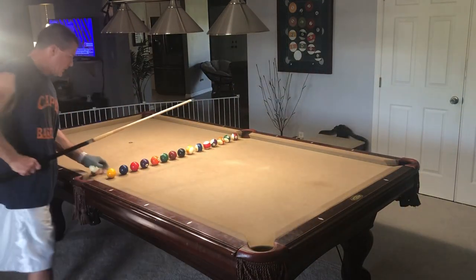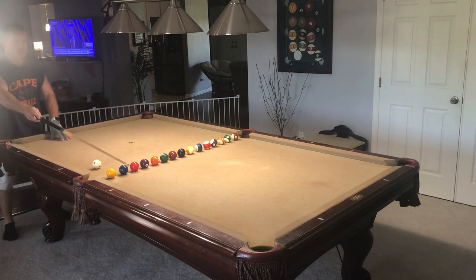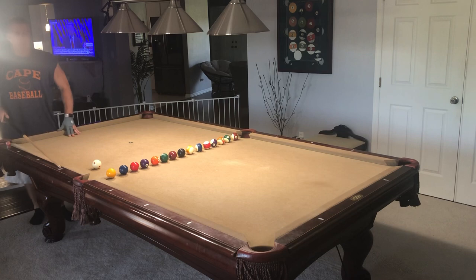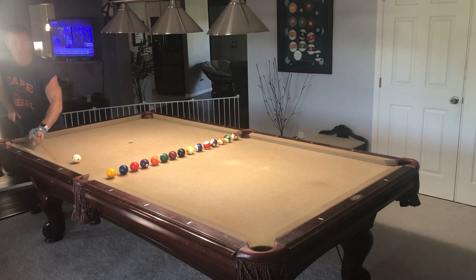So what we would do is hit our follow shots all the way across, 8 into this pocket, 9 through 15 into this pocket from diamond number 1. And then of course, we move back to diamond 1.5.